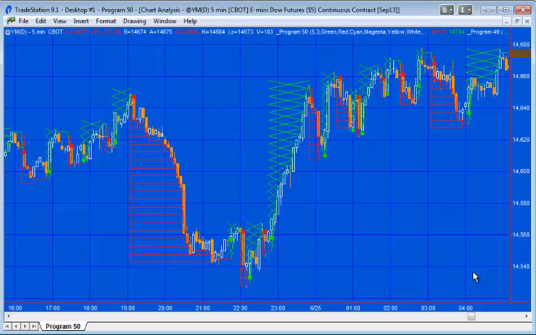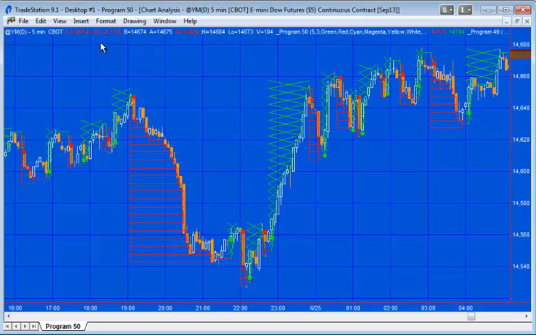So the program that we're going to be looking at in this video is Program 50, and actually on the chart at the moment I've got Program 50 and Program 49 applied. Now Program 49 I titled a point and figure emulator, and what it tried to do is draw boxes just like a point and figure chart does, but on a regular chart. And because there is a time element to a regular chart, whereas there is not for a point and figure chart, we had to stretch these boxes and stretch the crosses across a number of different bars.